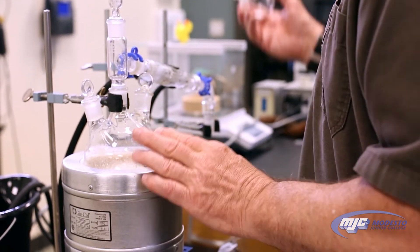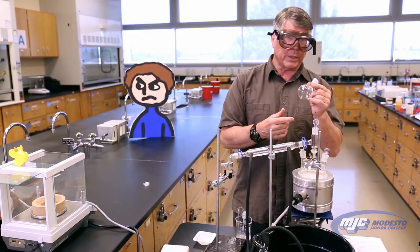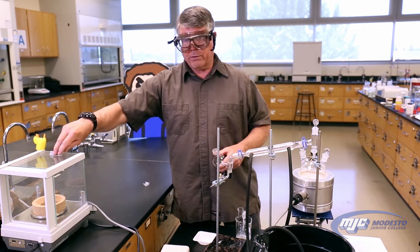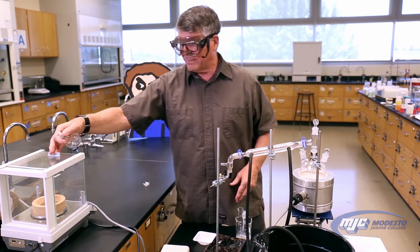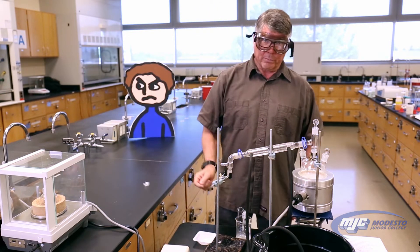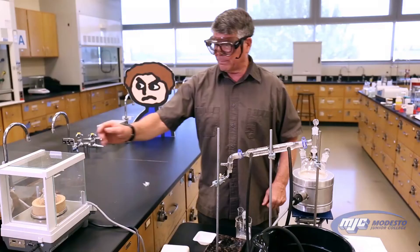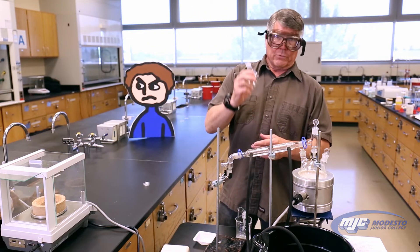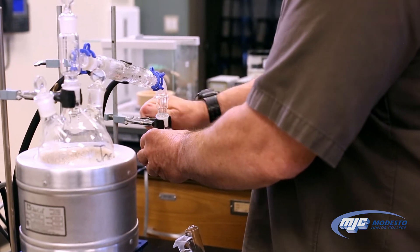Before we can turn this on, we're going to collect the distilled water in this 100 milliliter round bottom flask. We need to know how much it weighs because we're going to weigh it with the water at the end. The cork ring is still on there, so I'm going to tare the balance — it says zero with the cork ring on there. That's the mass of the 100 milliliter round bottom flask, which is A3. Three places past the decimal, little g for grams. I'm going to attach the 100 milliliter round bottom flask to the output of the condenser and hold it on with the test tube clamp.